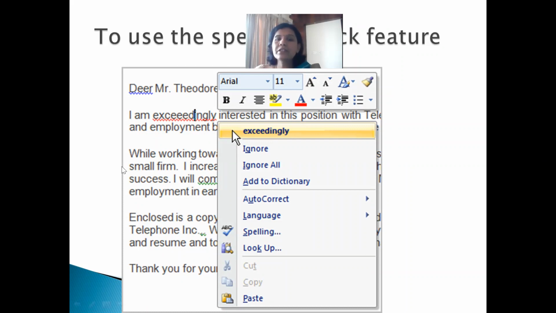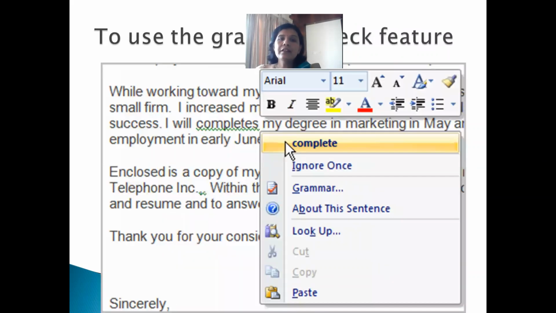So this add to dictionary option will help me out for that. Okay. Fine. Then for an error in grammar, see here, I'll again right click on it. The correct option that pops up is complete. So likewise, it gives us the suggestions that are appropriate. Okay. So likewise, we can take care of it.